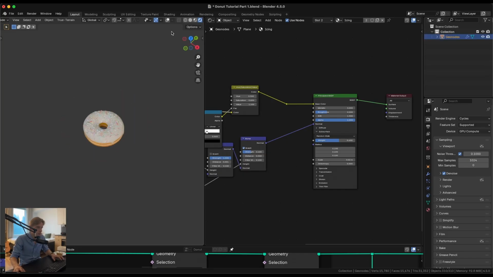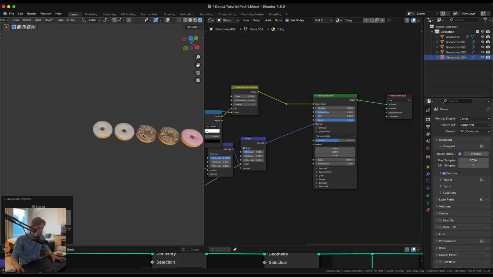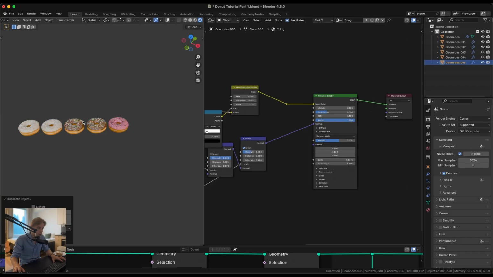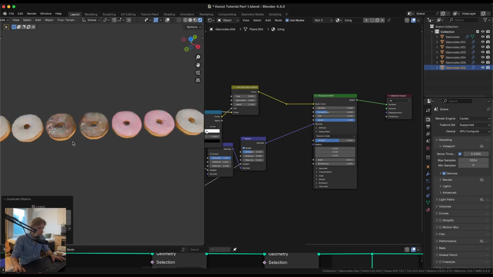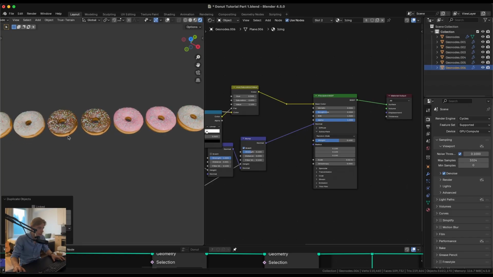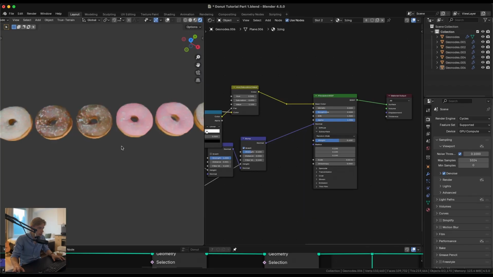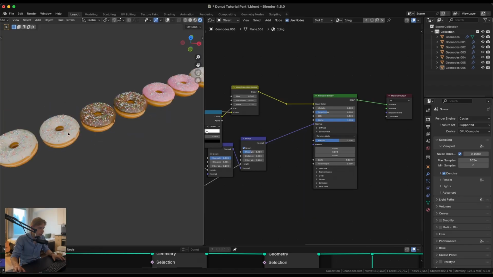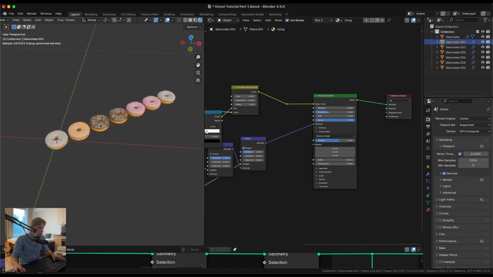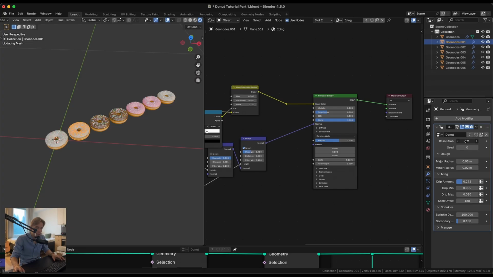So if I now were to duplicate this a bunch of times, you would get like the randomized colors. And we can now put a different, oh, that's the wrong one.